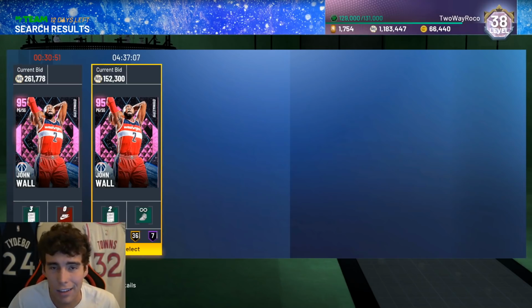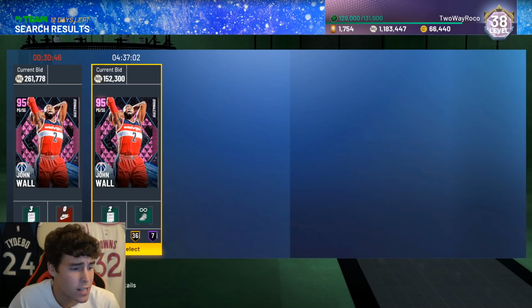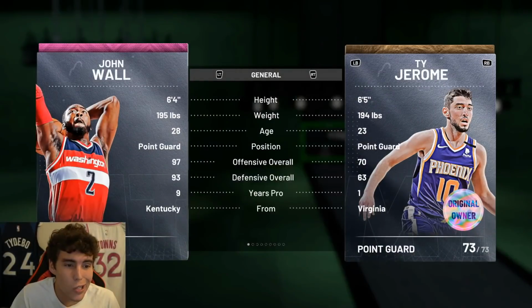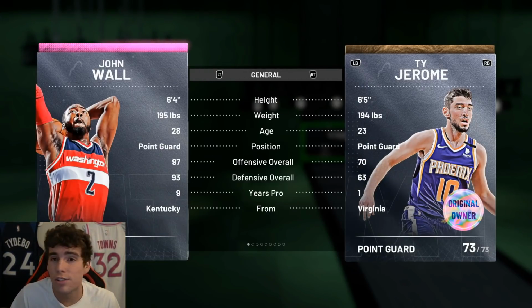Now, there are only 2 John Walls up on the auction house, and I think both of these have extra Hall of Fame badges. At least I don't remember a John Wall. I think he has 6 Hall of Famers, but this one is a fully badged out one, and we're going to look at this one right here to show you guys how truly good John Wall is, because a fully badged out John Wall is so tough still to this day. Overlooked by a lot of the other point guards, but I still love this card.